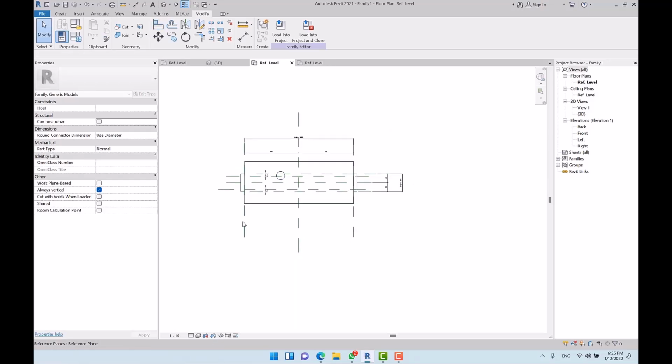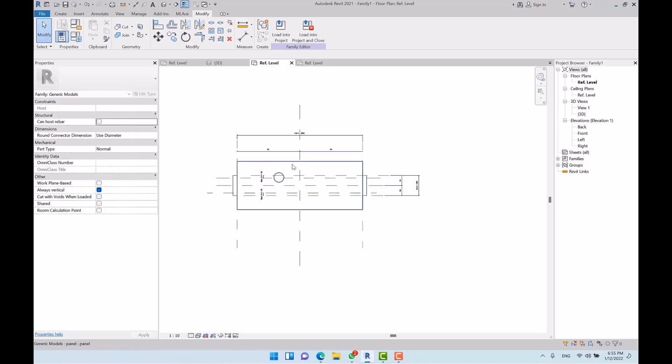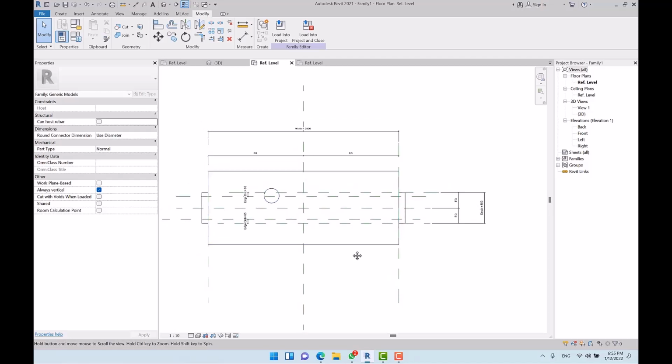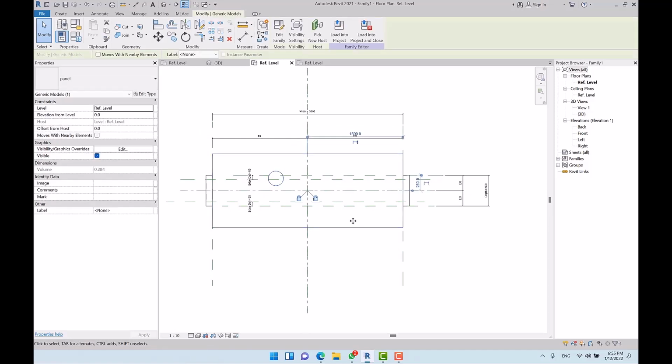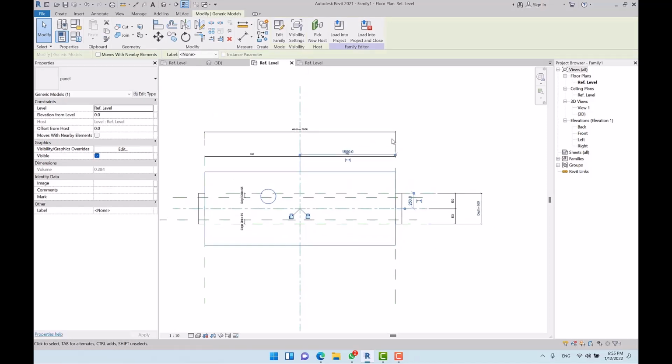And here, as you can see, by accident, the values of width in the two families are equal to each other, and it wasn't expected actually. But here the point is to associate the parameters of the loaded family to the parameters of the host family. The panel is the nested family, the other one is the host family.